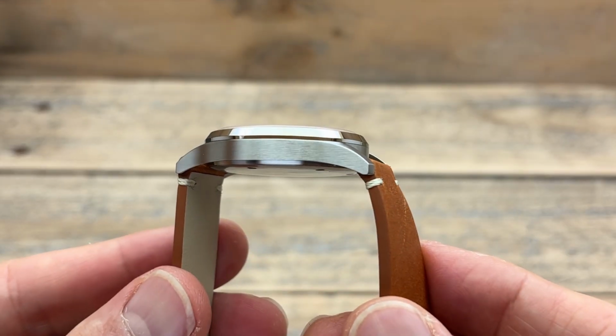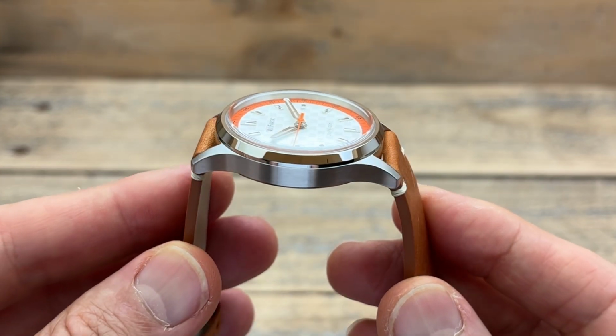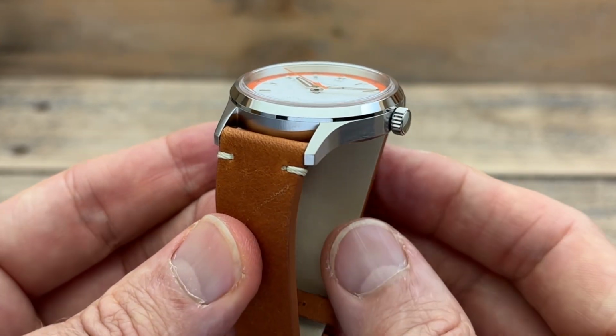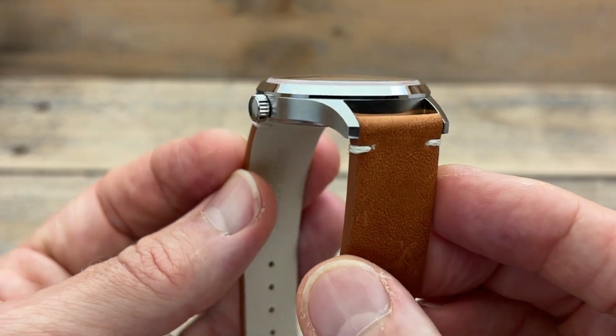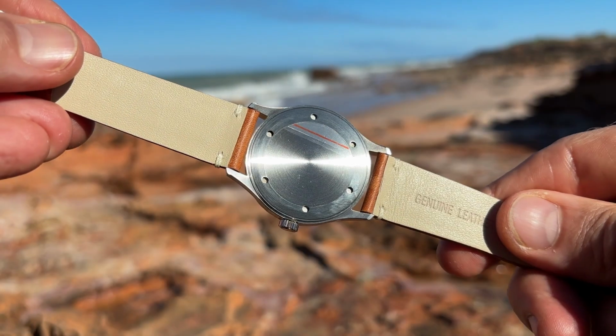Well, the case, completely as I would have expected from this brand, because I've now experienced quite a few of them, is really solid. Good brushing, nice polishing, some nice choices made, done relatively simply, but done well. And the same as you can then see when you turn the watch over, a very simple case back. They've created an affordable watch that's made well, that's solid, that is obviously going to run nicely with that movement, and it has a pop of color.